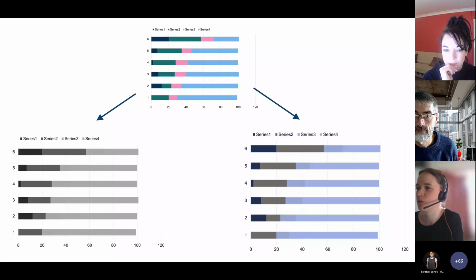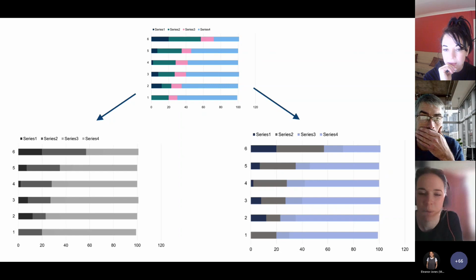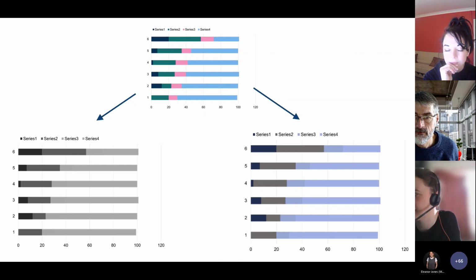But if I did have some sort of colour blindness, I might have a big issue seeing the difference between that pink and blue. I might see things in black and white, or I might have a different type of colour blindness where the pink and blue both look blue and very, very similar. That makes it hard for me to see the stacks, but it also makes it really hard for me to match the legend.